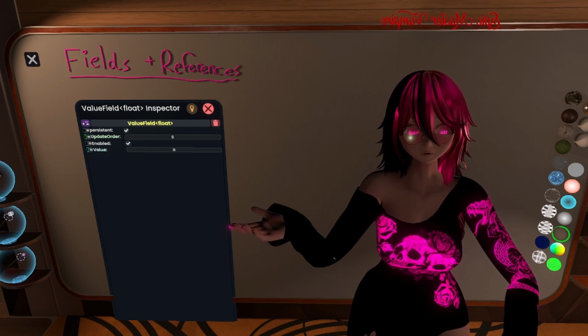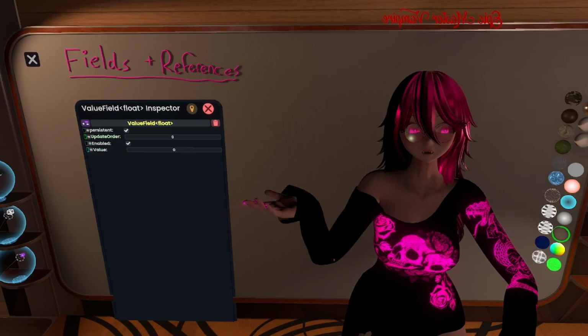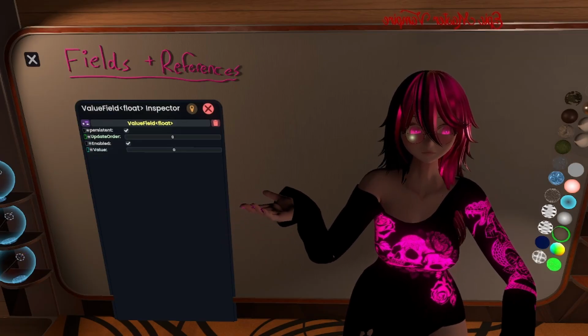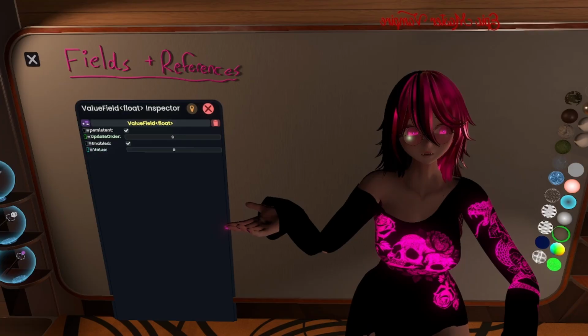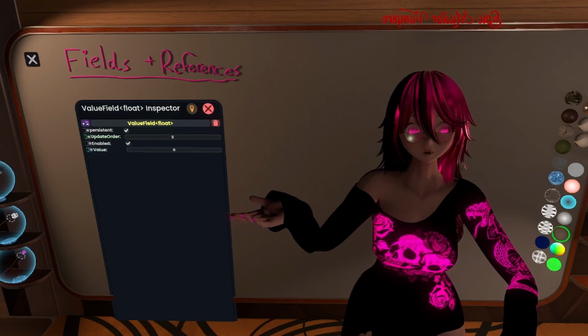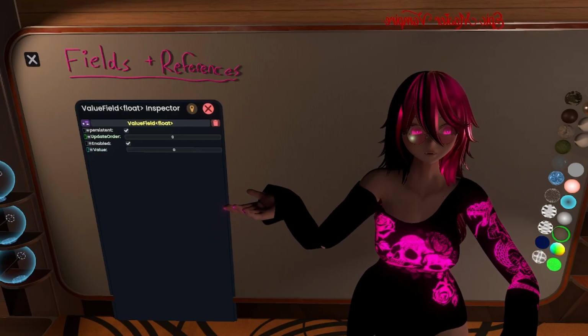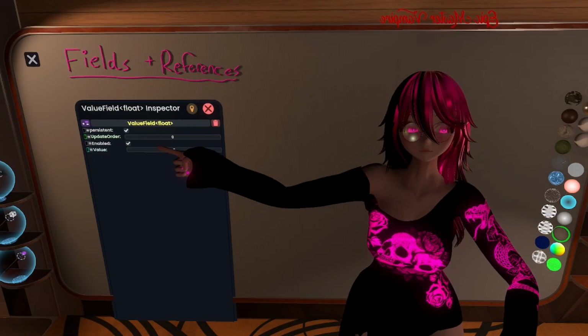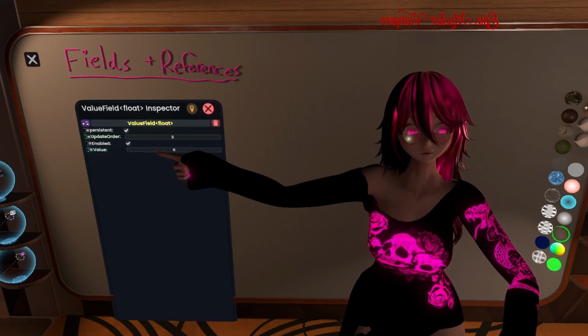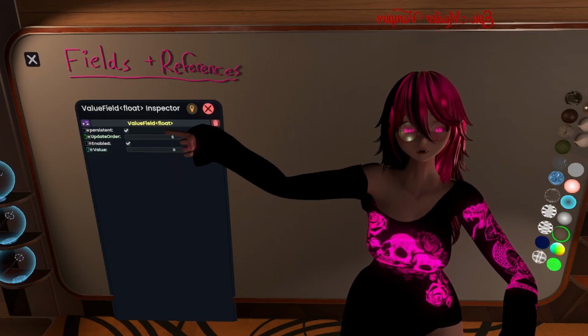On the inspector panel to my left, you'll see a value field component. This is the name of a component, which we'll go into later when we go into inspectors. However, the fields are the words on the left. You can see it has 4 of them.